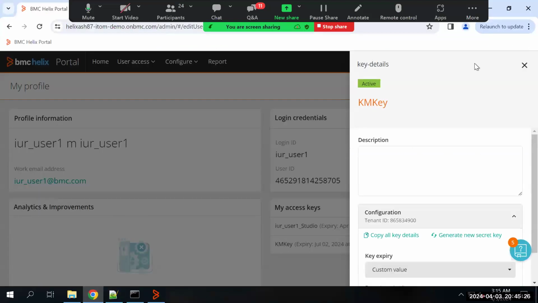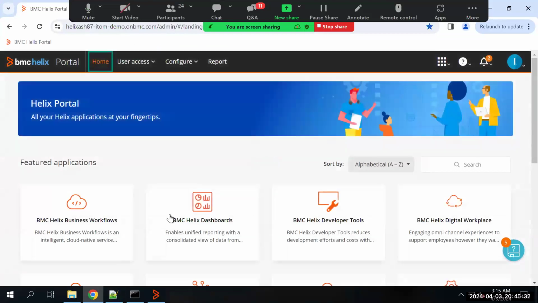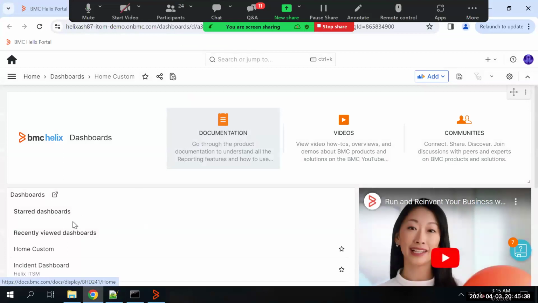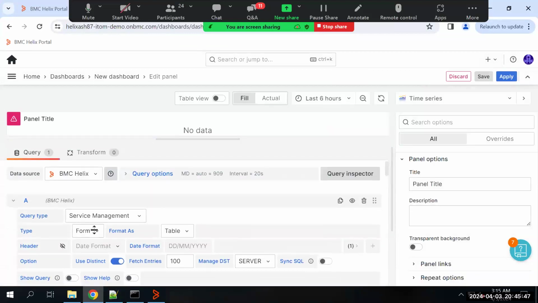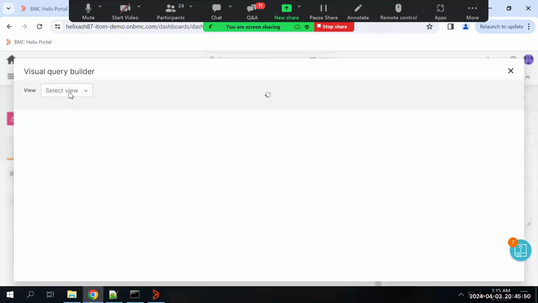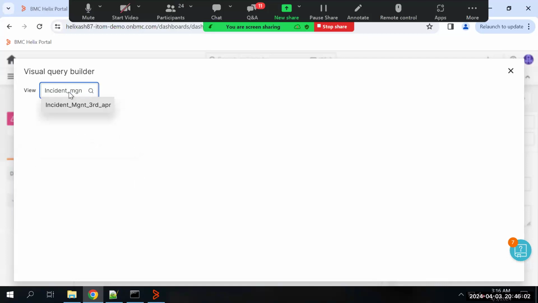And now I can see on the dashboard side, I'll go to Helix dashboards. Click on new dashboard, add visualization, and here I'll choose Visual Query Builder and see this newly published view is available here to the Visual Query Builder.